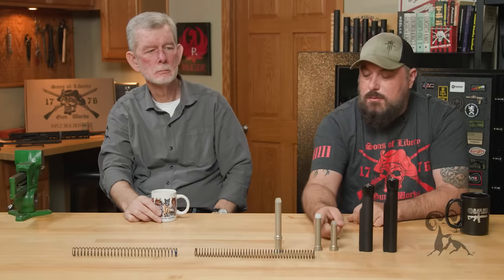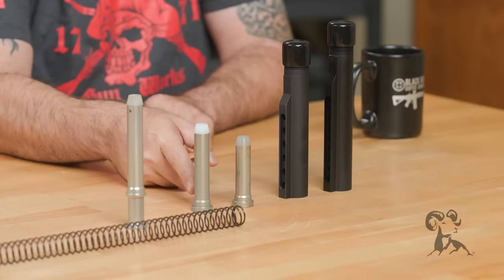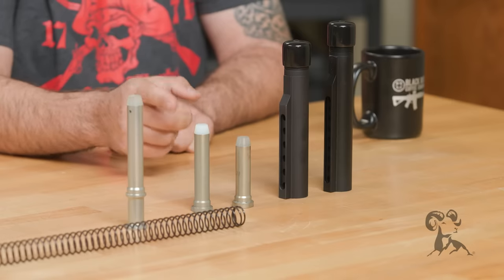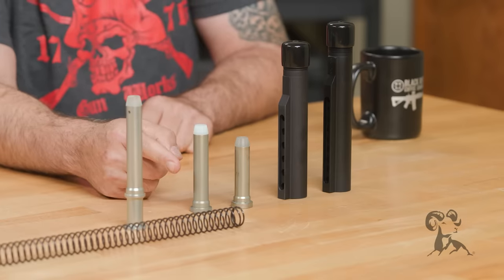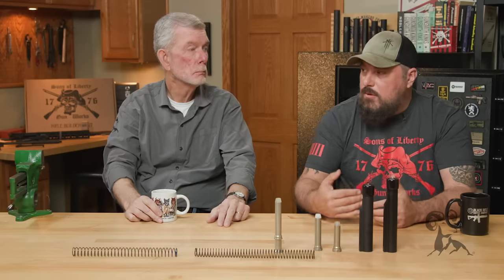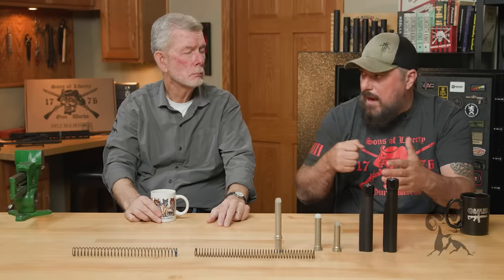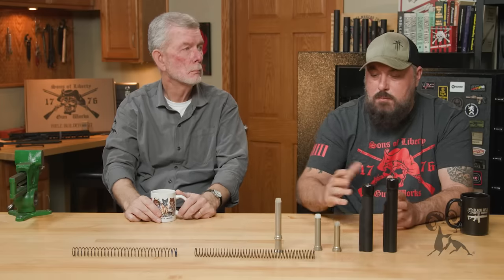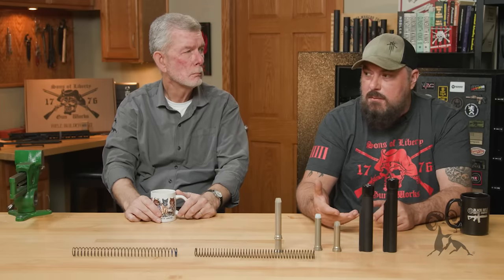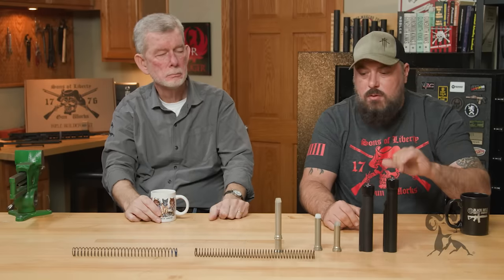What that allows us to do is — as opposed to three individual weights in the carbine system — you have four weights in the A5. That lets us push more weight to the back of the gun distributed over more wire. I like to use the heaviest buffer I can back there to help manage carrier speed, and that mass also returns the bolt to battery. Putting more weight back there typically makes the gun more forgiving to input — suppressors, hot ammo, and so forth.